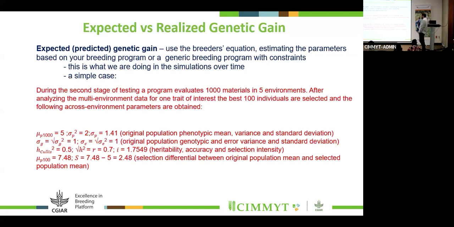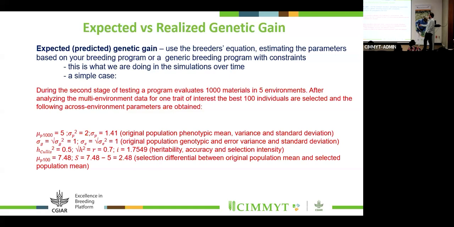So we've got a second stage of testing. We evaluate 1,000 materials in 5 environments. We take best 10%. So we have the parameters we need. So we've got the original population phenotypic mean. We have the phenotypic variance. So the square root of that is phenotypic standard deviation.